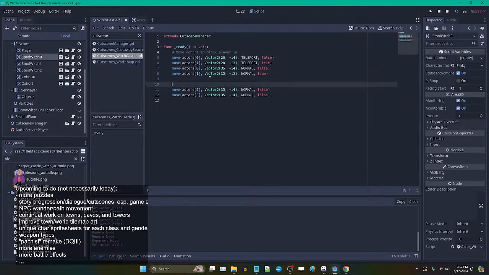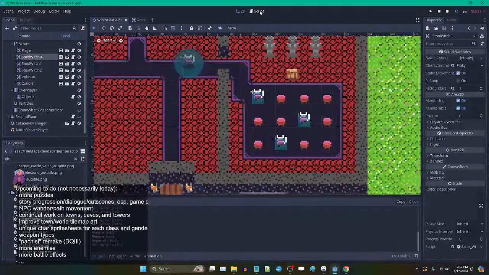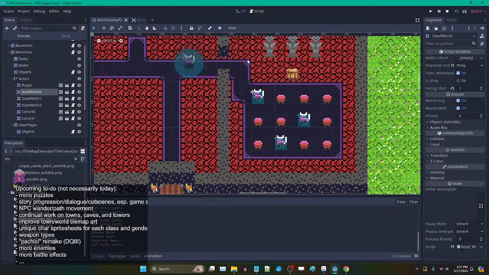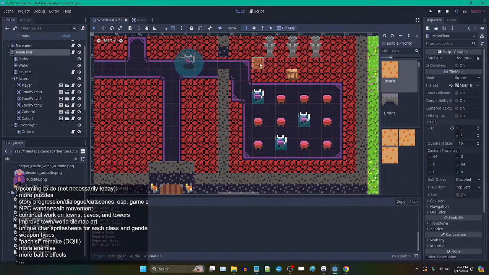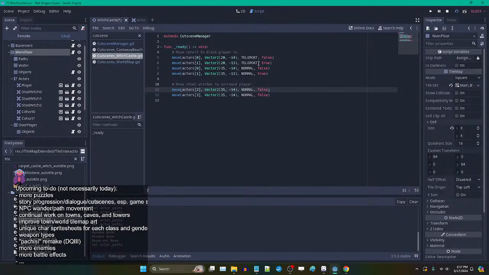So wait, and then move. Stowage. The left one is going to go to 38, -14. Need to be able to queue up multiple actions for them.